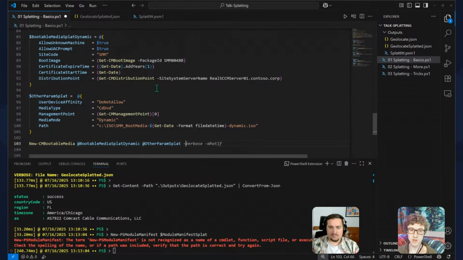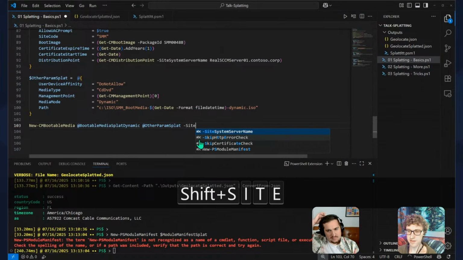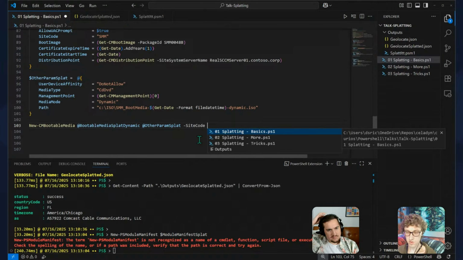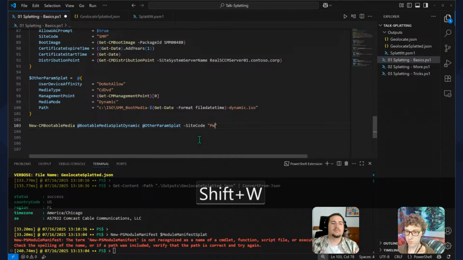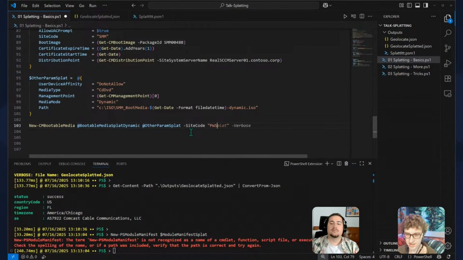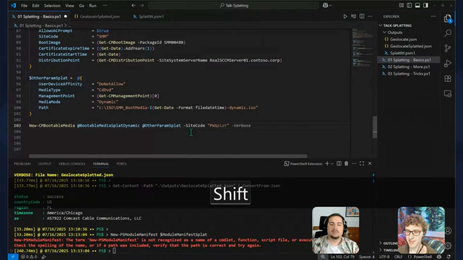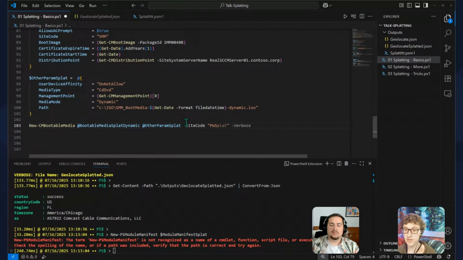You'll see I have the site code parameter. Don't worry about what that is. It's just meaningless SCCM nonsense, but it's just for fun here, right? We could say site code here and override it. Maybe we want it to be Parash. Add an H, but I don't want them to be more than 3 characters. And that will override what you set in your splat.